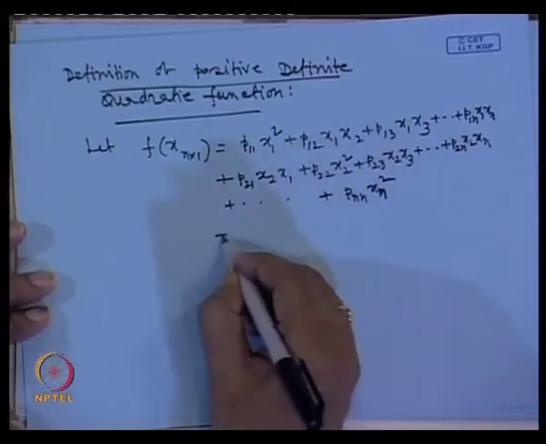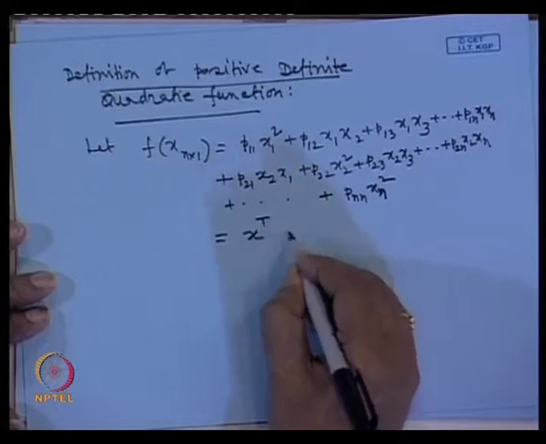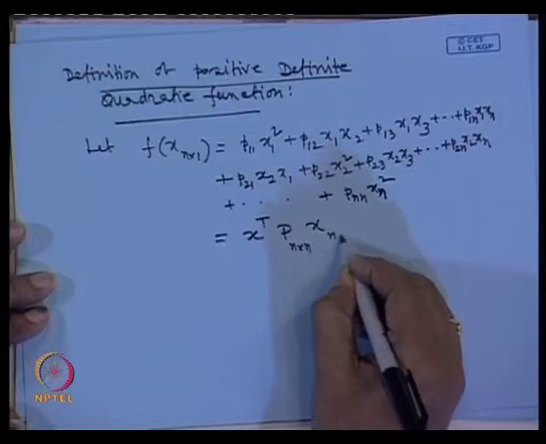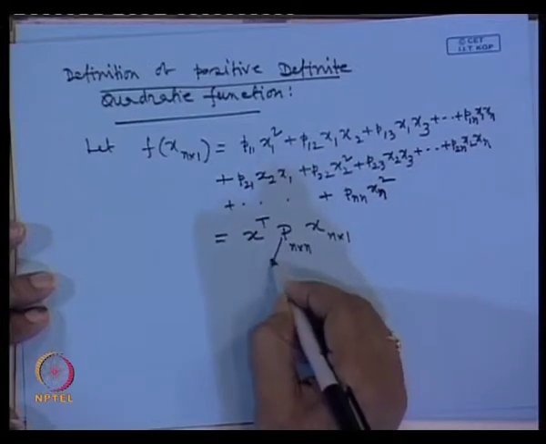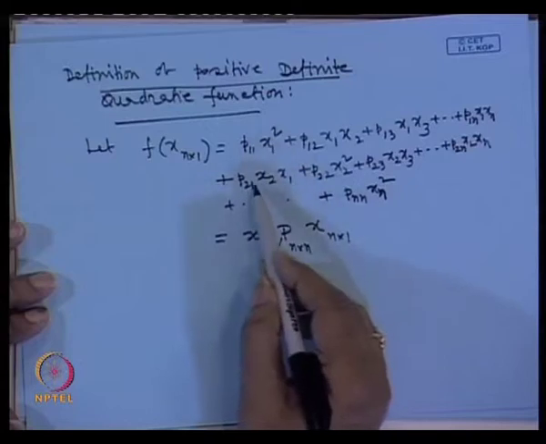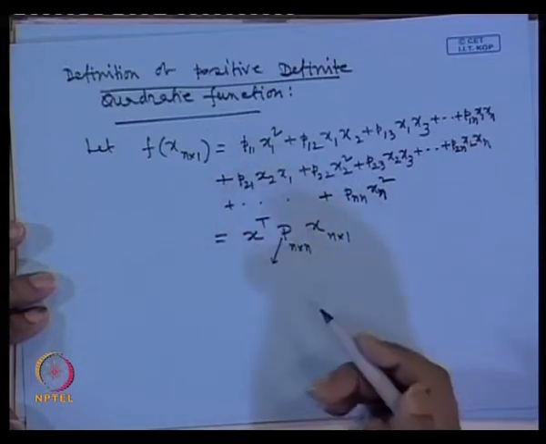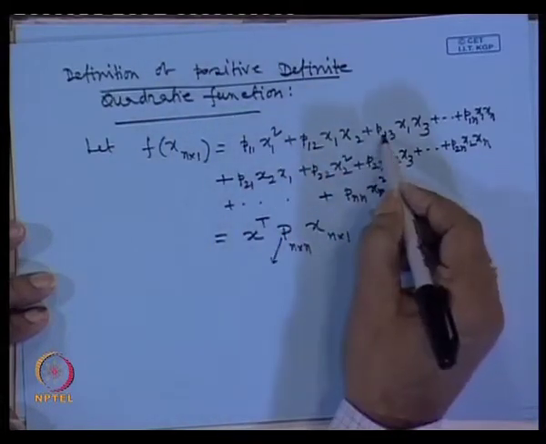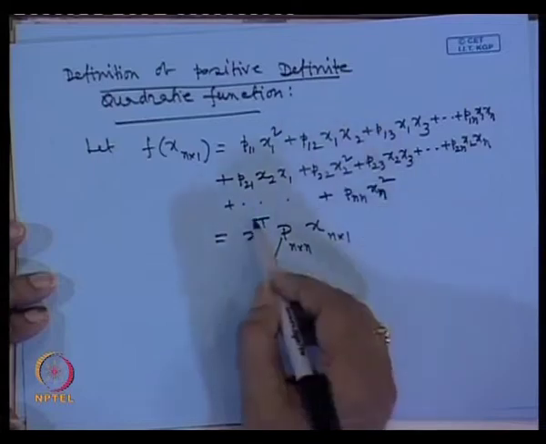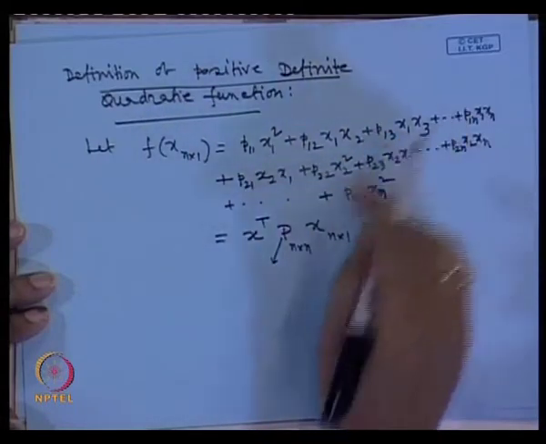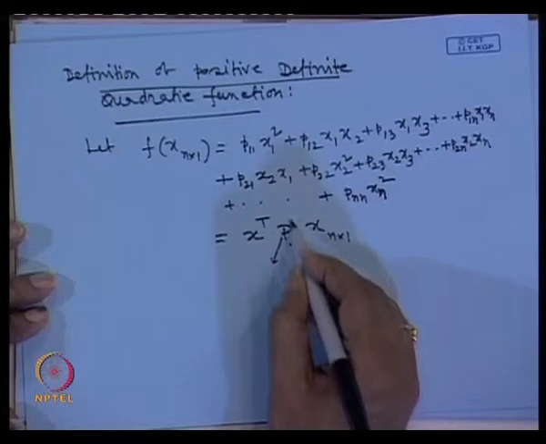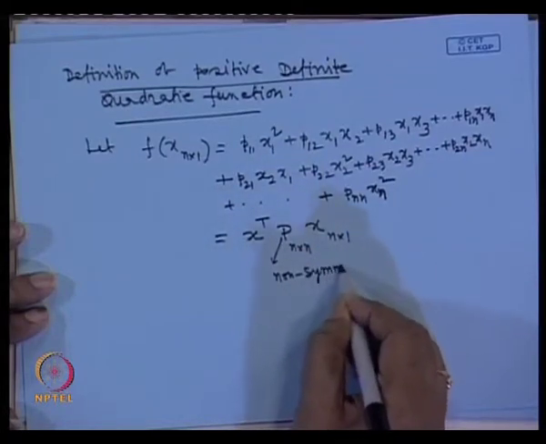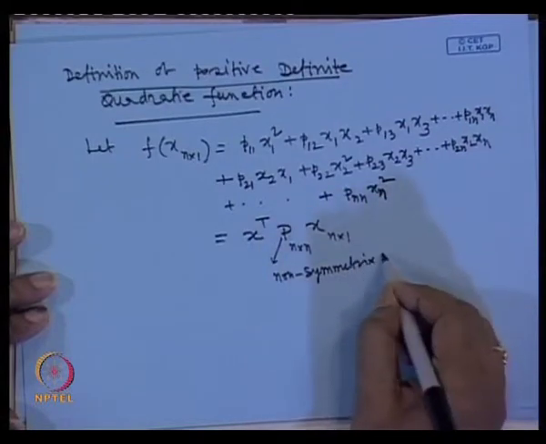Agree, which we can write in matrix and vector form. This dimension is n cross n and this dimension is n cross 1, where p is, see clearly, p 1 2 and p 2 1 are not the same. p 1 3 and p 3 1 are also not the same quantity. So, you will get a non-symmetric matrix.